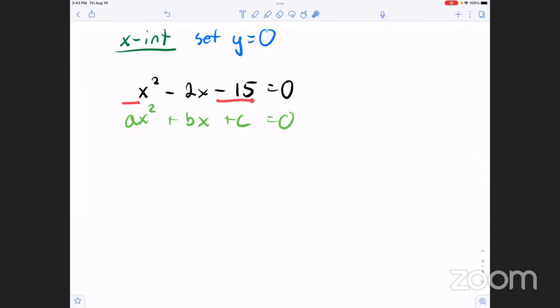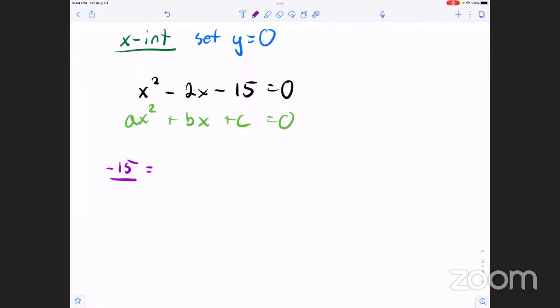Two numbers that multiply to give us -15 and add to give us -2, right? So I call that the AC method of factoring. Whenever I have a trinomial, like a quadratic like this, where the highest degree is 2, if I say my a times my c, in this case, I get -15. Look for two numbers that multiply to give me -15 and add to give me -2. I'm going to go through all the combinations of the factors of -15 and stop at the line where they add up to -2.